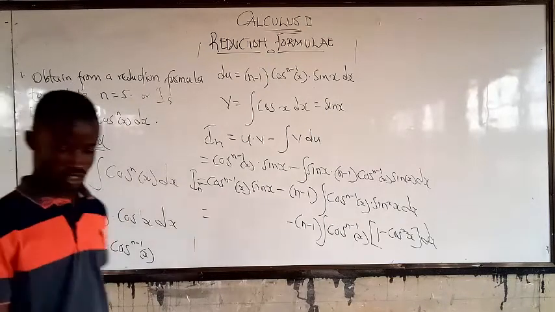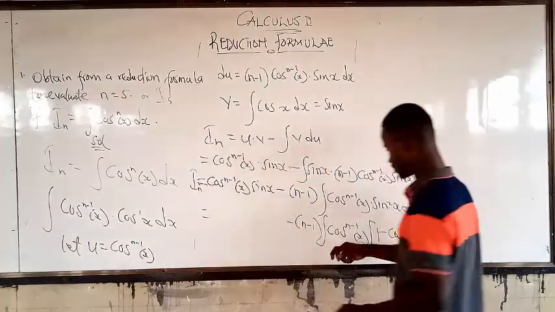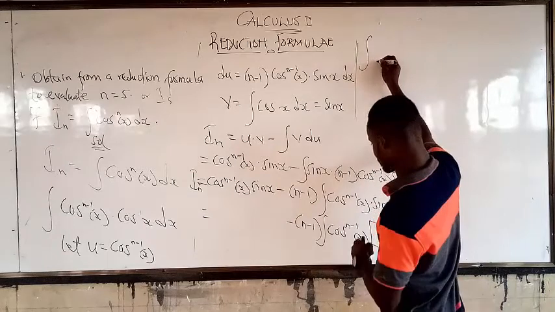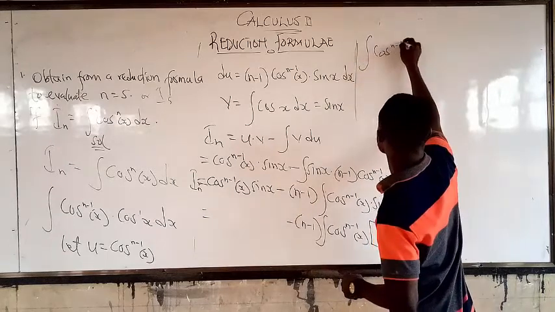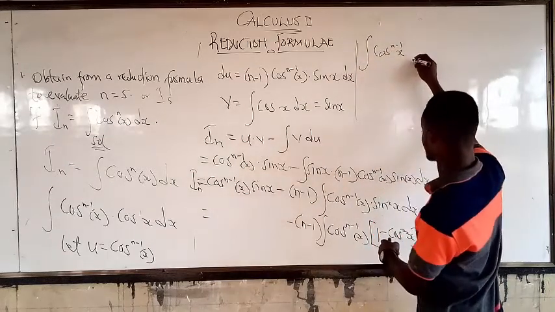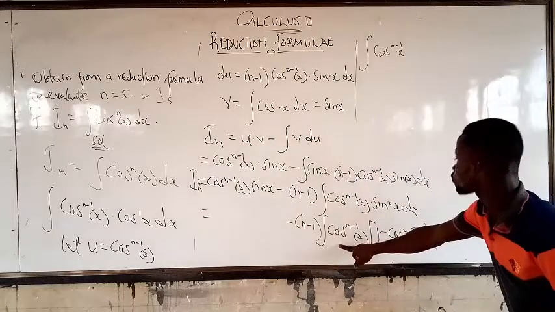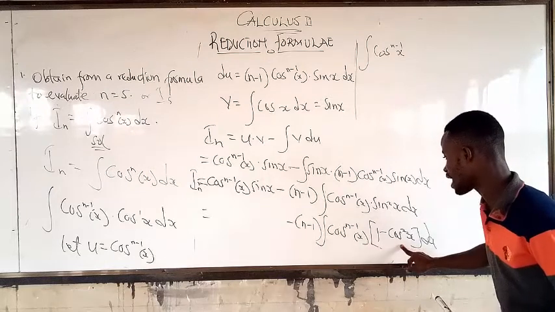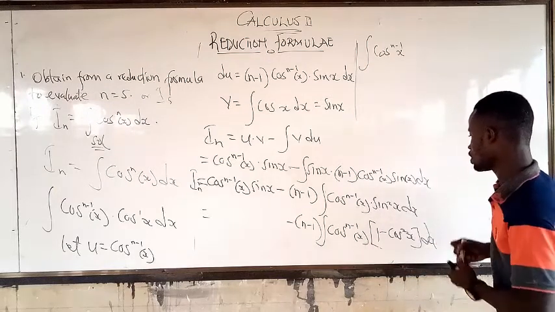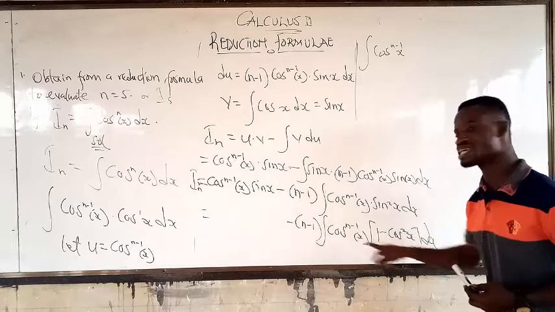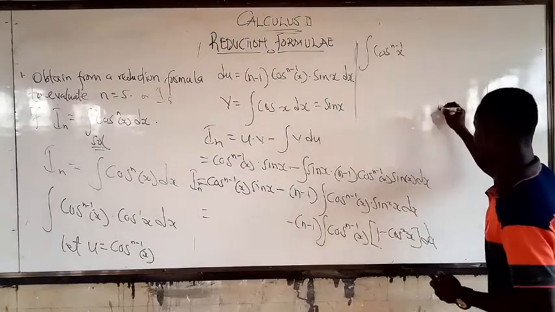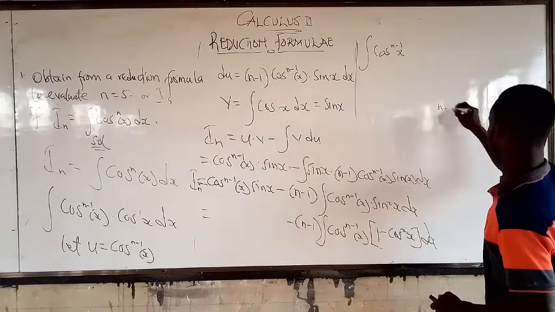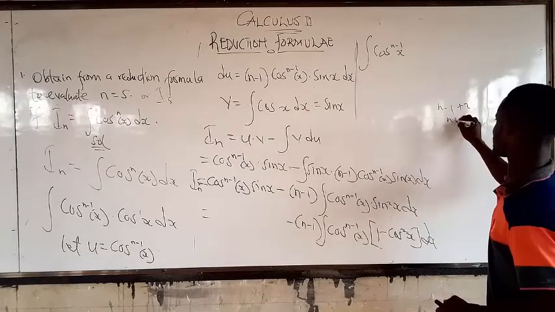So I would like to continue only this part. So let me repeat only that part here. Integral of cos^(n-1)x. So now this will multiply 1. You get the same thing. Then this will multiply this. So don't forget, when this is multiplying this, the base is cos x. So the power n minus 2 plus n minus 1 plus 2. You're going to get n plus 1.